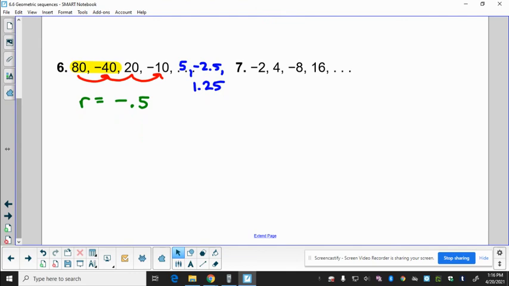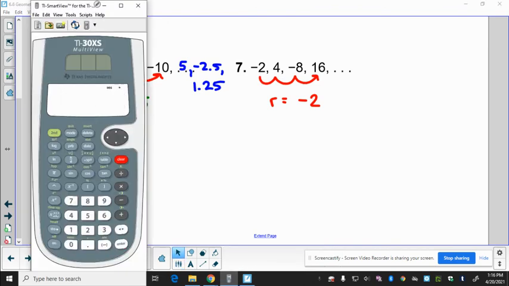Finally, number 7. Let's see how you did here. Can you tell what it is? I'm thinking that the common ratio is multiplying by -2. So I'm going to try to verify that with my calculator. I'm just going to do that one mentally. I think it's multiplying by -2. We'll start with -2, and then coincidentally multiply that by -2. Let's see if I get all these numbers. There's 4. There's -8. There's 16. Here's the next 3 then. -32, 64, and -128.